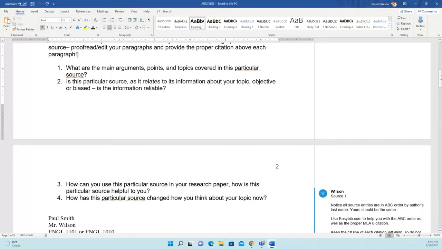So I would say, especially if you're a procrastinator, or time management is not a strong suit for you, or you just have a lot going on, you're going to need to restructure the way that you do these assignments.